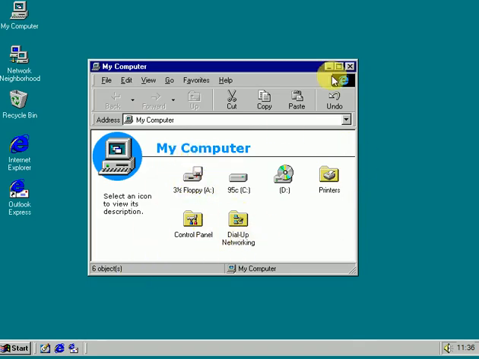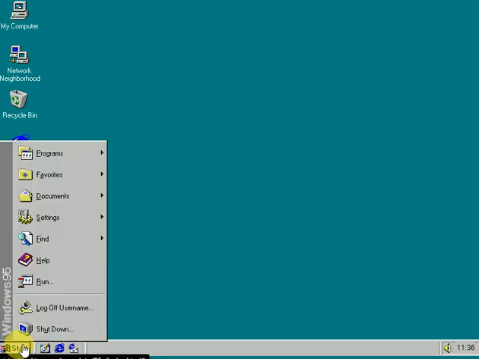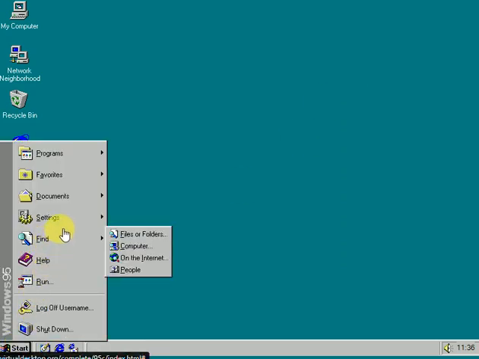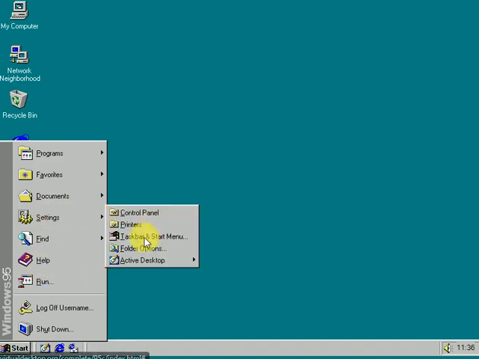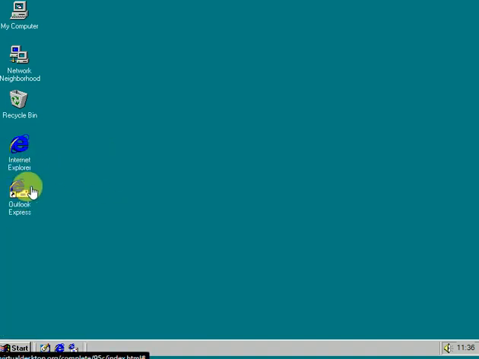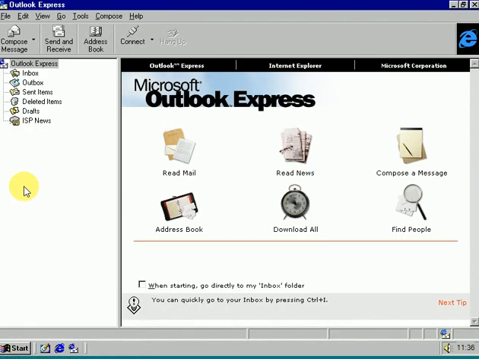So these are all the drives and stuff, and this is how the Start menu looks. Yeah, this also looks quite fantastic we can say. And here are the taskbar and volume control, and Internet Explorer looked something like this. It was the first Microsoft Outlook Express.